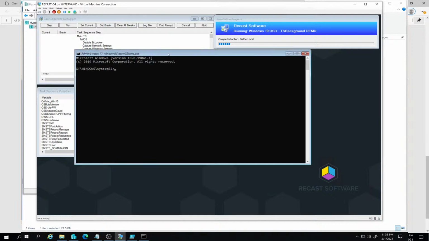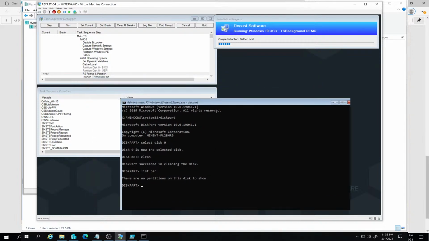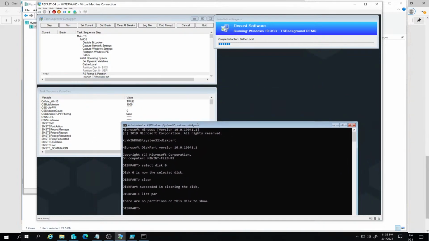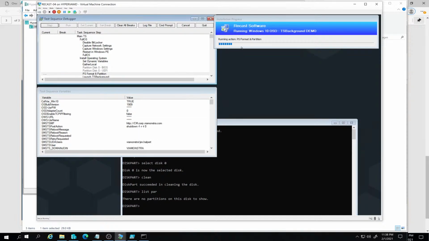Alright, but before we get to that, let's go ahead and open diskpart. Let's select disk 0. Go ahead and clean that out. List partitions, no partitions. Excellent. Just let's prove my point here. Okay, and then we are going to go ahead and step. So this is what's cool. Watch the little progress bars over here. He's actually using the extra extended progress UI so that you can see what's going on during the script. Just one of the little perks that I like about running that script.